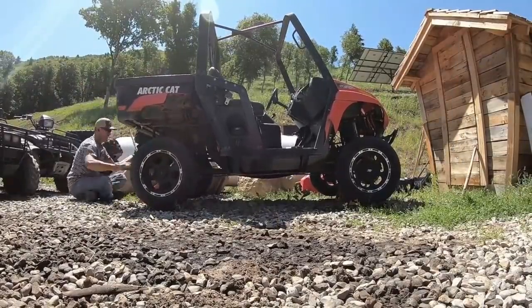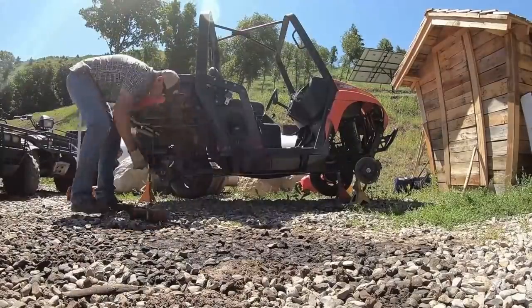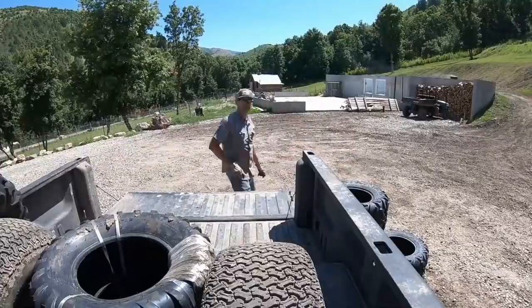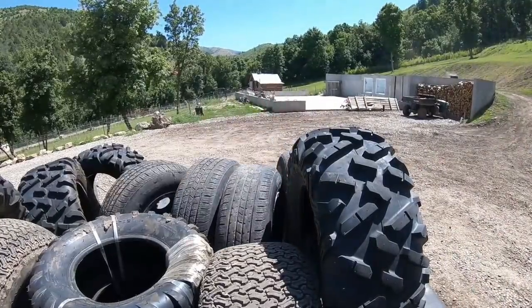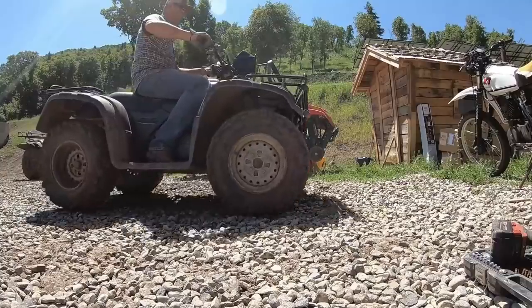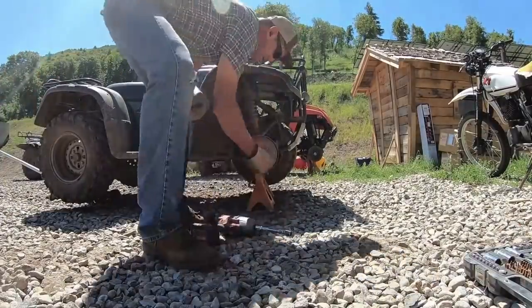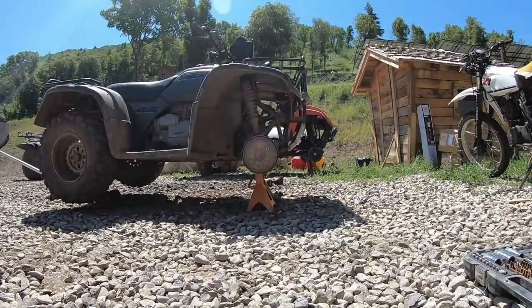I picked up some really aggressive tires for the Honda four-wheeler, so it should now be able to get wherever I need it to go. I also picked up two new tires for the Ranger, so now all six of the tires on the Ranger are in good condition. And I also picked up a set of four tires for the Arctic Cat Prowler. It technically needs the clutch adjusted, and I haven't done a whole lot with it, but it always starts right up.